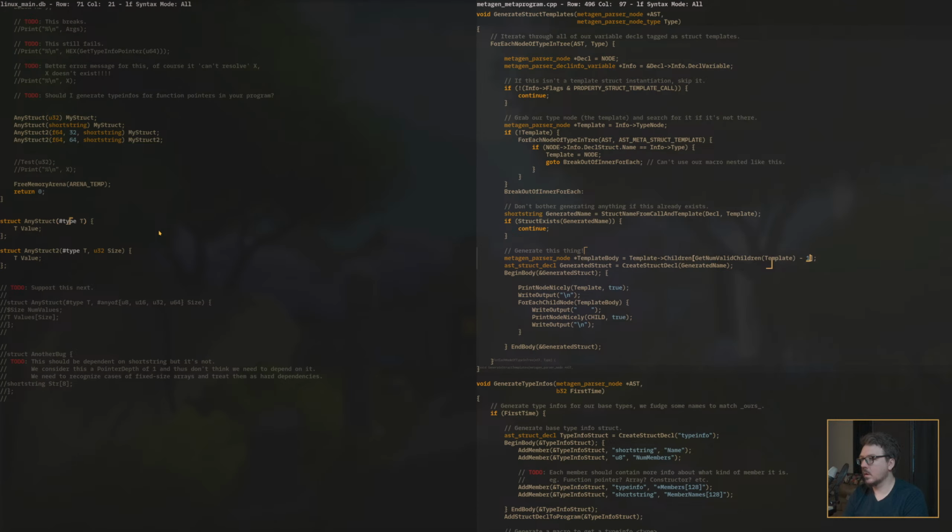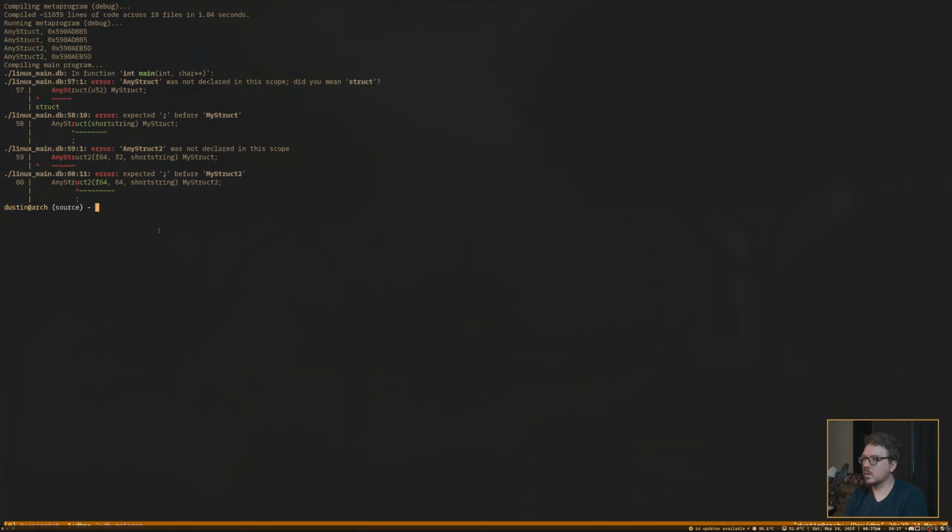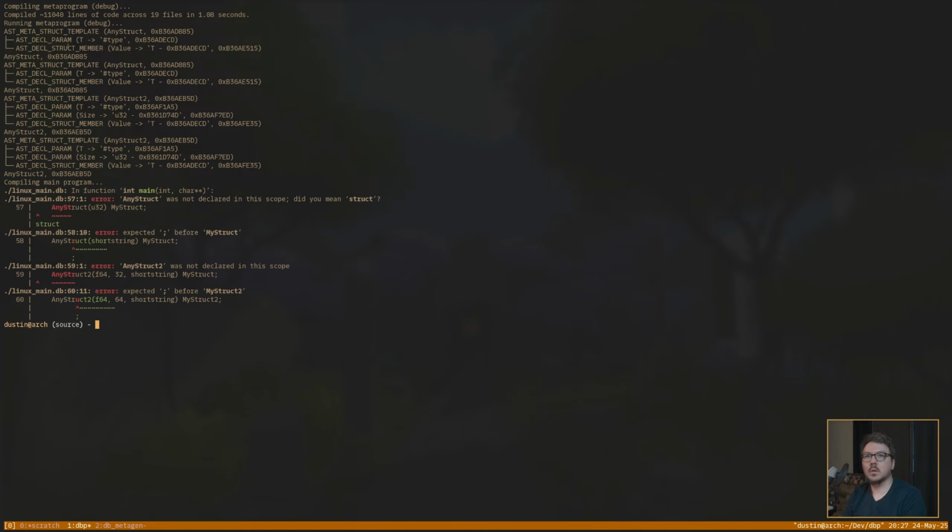That didn't work. Let's print the template really quick, just to verify that I'm not going crazy. Here's the template. Oh, never mind. Shoot. It's not a compound statement sitting here.